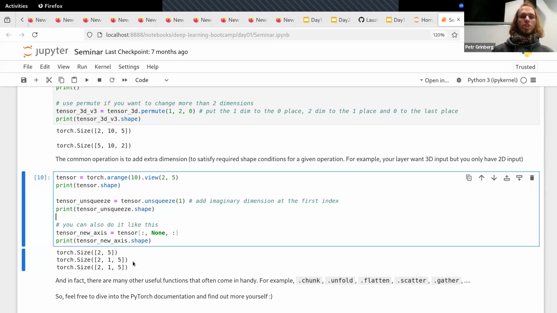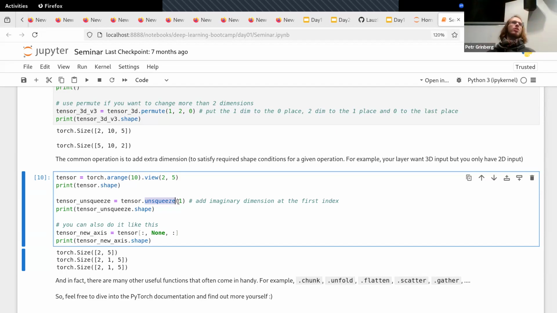To add such a dimension, you call tensor.unsqueeze and the index of the dimension where you want to add it.